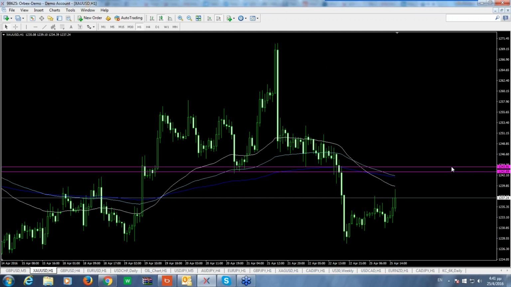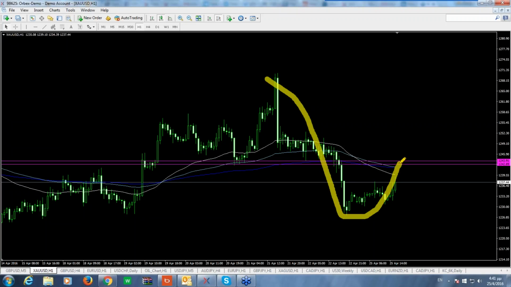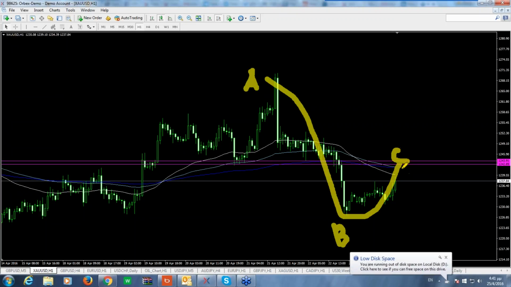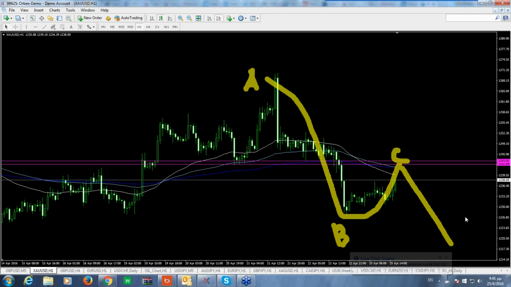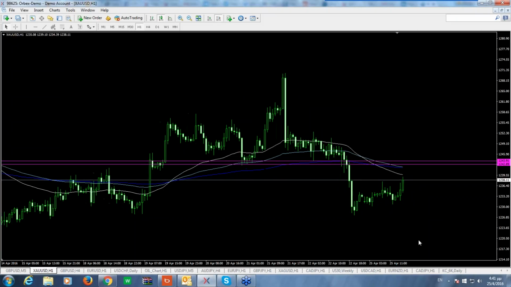So what does that mean? That means there is a possibility of prices, once it's done that move here, to actually correct itself. So that may be my A, that may be my B. That may be my C at this area, and then come back down. So there is still resistance going on with gold. It's not shown us exactly a lot. We're looking at 1 hour for now though. That is the correction that we can actually see happening.